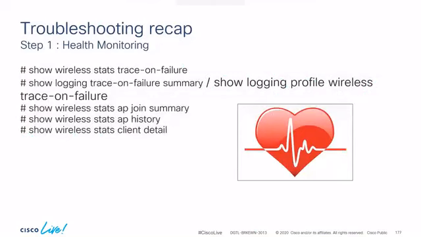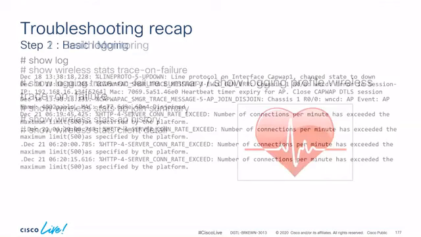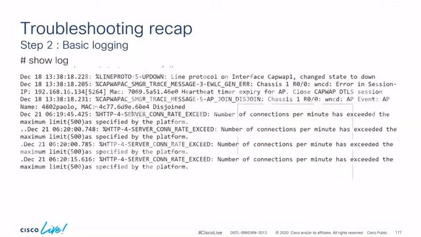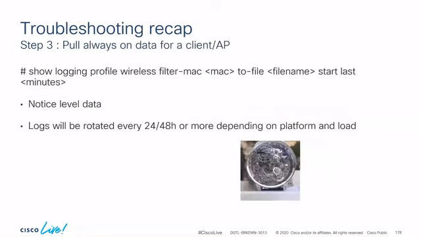So a quick conclusion, the way you would go about it in your environment: configure by following all the best practices and all the tech tips that were provided here. Once you do that, you run through the health monitoring for your different APs and clients and so on. Show logging or the syslog is a good indicator of any errors that the system is seeing. If you see some errors or if you are concerned about a client, you can always go ahead and pull data for a given client to identify what's going on with the client.